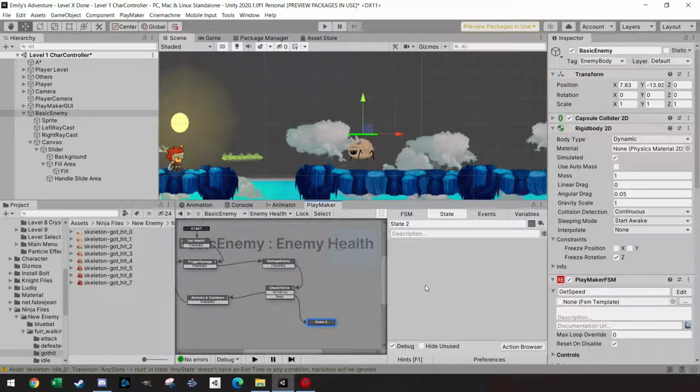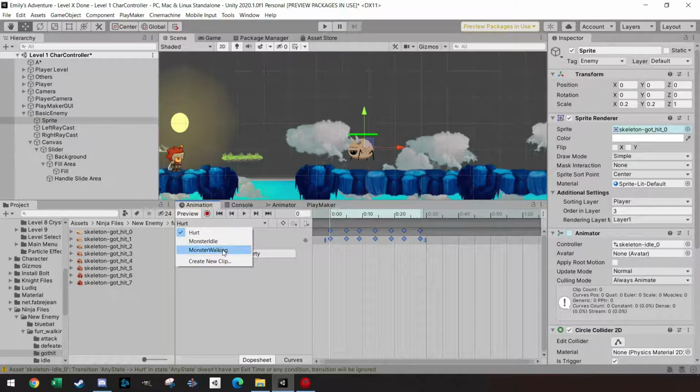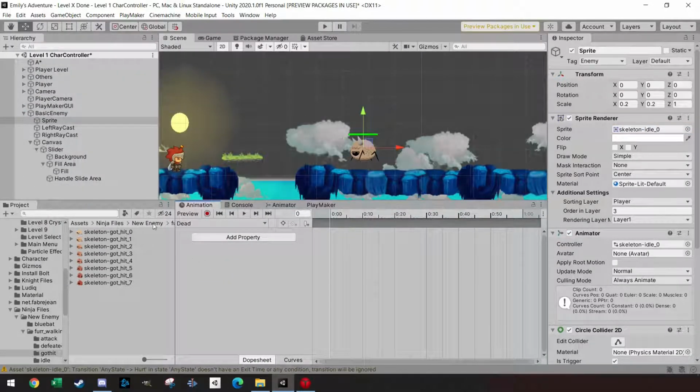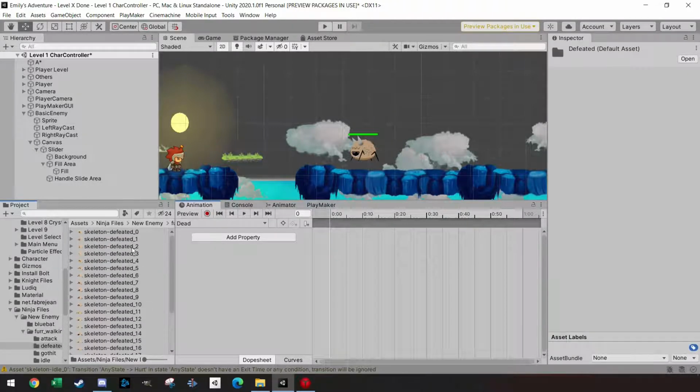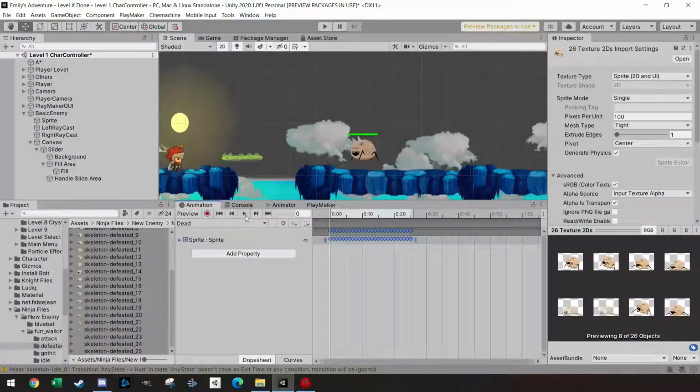And in the dead state, what I could do is, of course, also add the animation again to the sprite animator. I can create new clip. And there's also some files here that are defeated. There's a lot of files, as you can see. Boom.